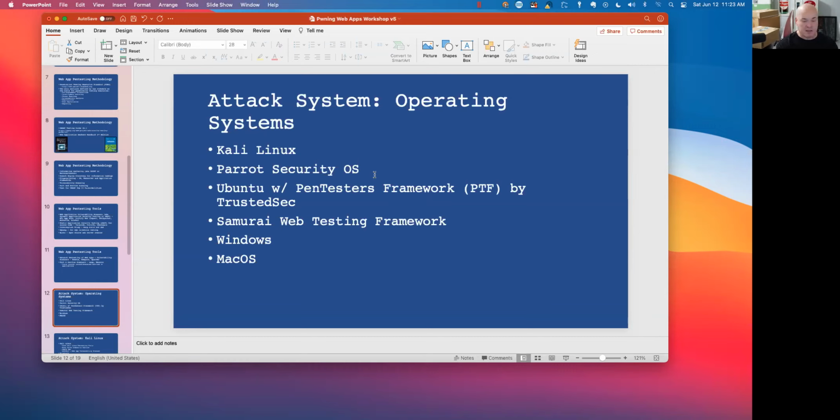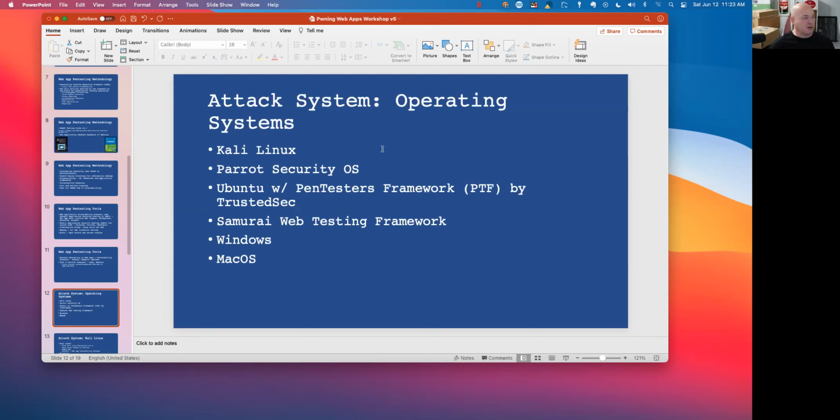Mac is a Unix-based operating system, so it's going to be similar to Linux. I just really like the command line and the functionality of Linux and Unix machines, so that's why I use it when I test. When I worked for companies where I didn't have macOS, I would take my attack machine and run Ubuntu as my host OS, and then run a VM of Kali Linux and a Windows VM for pen testing tools on Windows. So I'd run two VMs in that environment. Like I said, use something you're comfortable with.